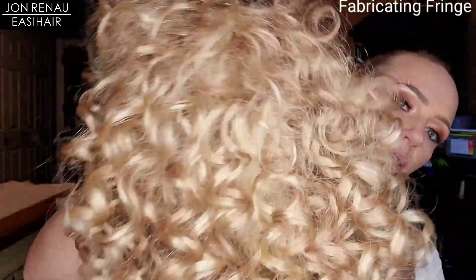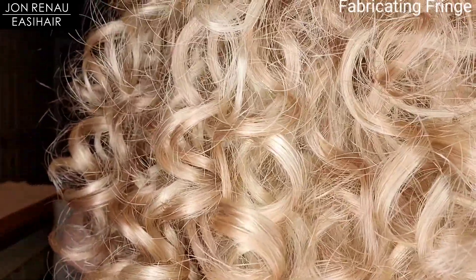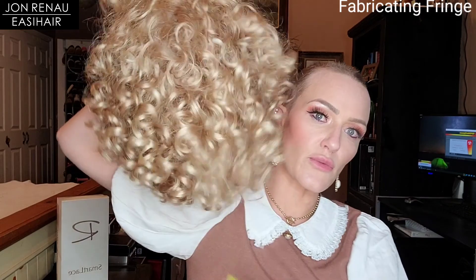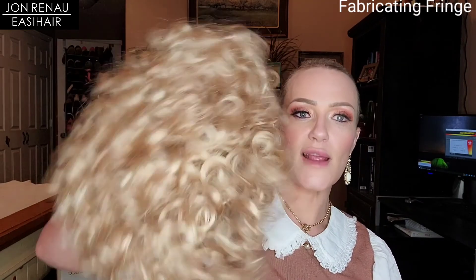Look at the pretty color — it's very creamy-looking to me with that honey and champagne mix, really pretty. Would you wear this wig? It'd have to be for the right person, but I think it's cute. I think it's great that Jon Renau is willing to create these very different styles to meet everybody's various needs, because there are people out there with this curl pattern who want something that mimics their hair.